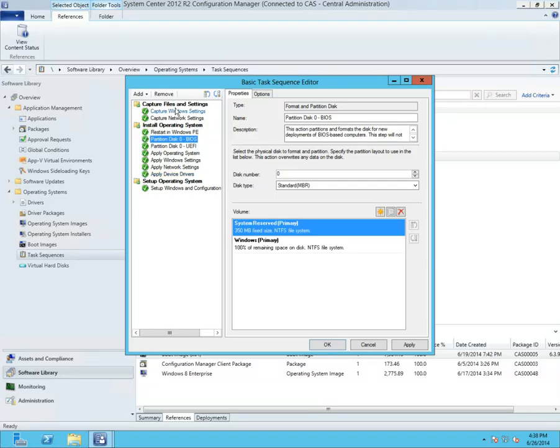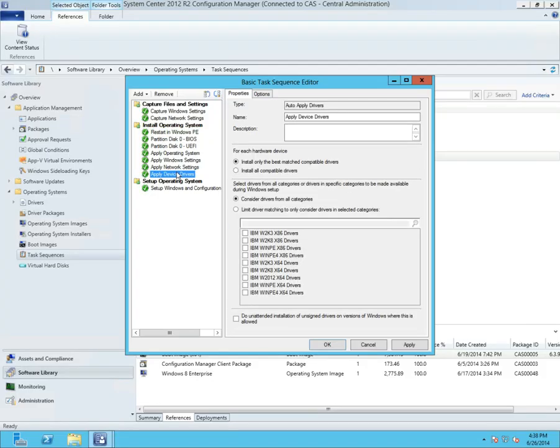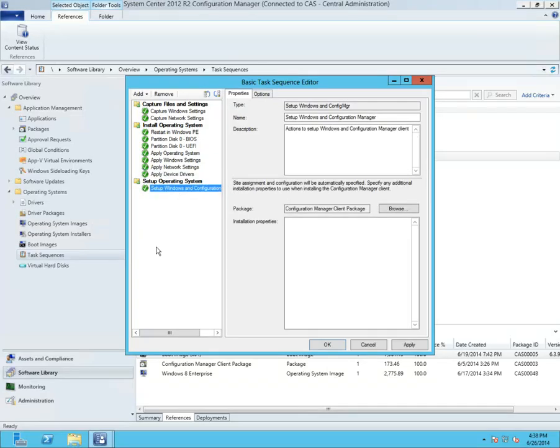If you're starting in a running OS, then we'll start up here, run through, restart in Windows PE, and then we'll continue in Windows PE through this part, right? Well, then we have everything installed. It's time to reboot into the operating system, and you do not see a step here to reboot, which is a bit mystifying. But understand, this Setup Windows and ConfigMgr step is doing that. It's setting up Windows and it's setting up ConfigMgr. As part of this step, we will reboot from Windows PE to the running OS. It's not stated here, but we do. So this is where that transition happens.